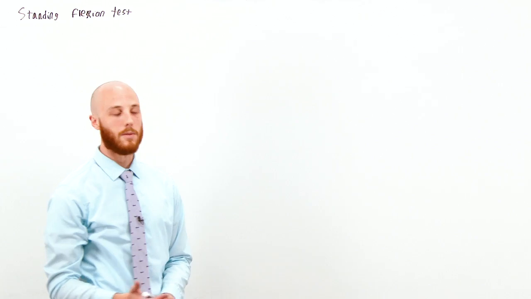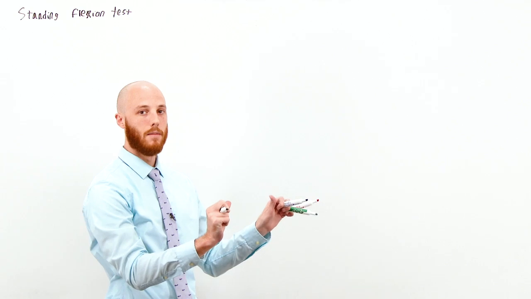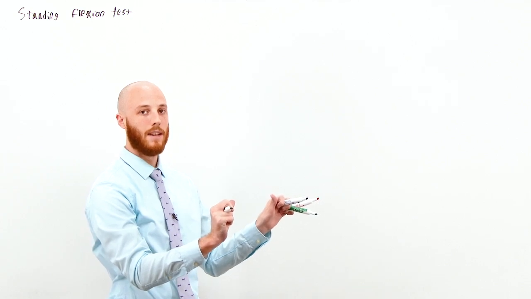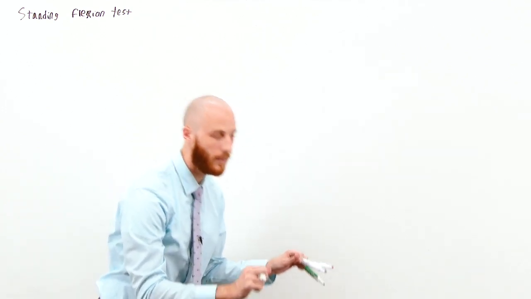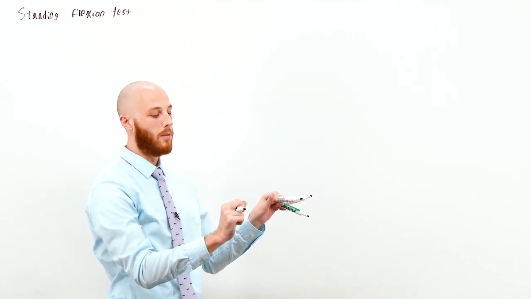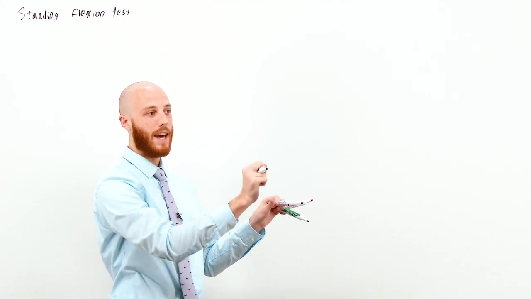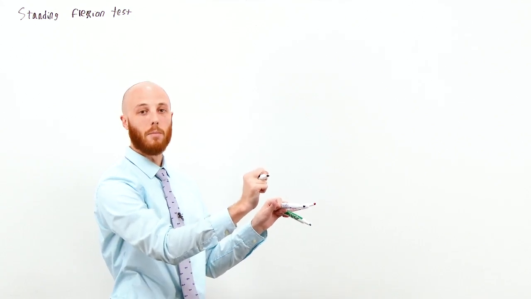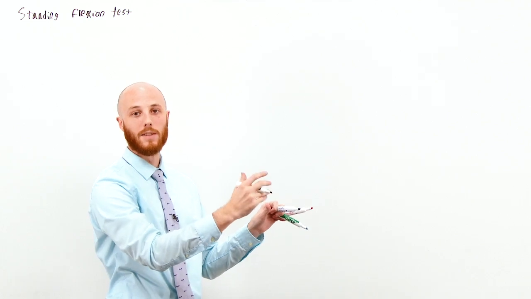So what we're going to do is we're going to have the patient standing. We're going to hook our thumbs below the PSIS and have the patient bend forward into flexion. As they go into flexion, one of our thumbs is either going to move first, furthest, or fastest. Whichever side does that is going to be your positive side. That's going to be the side of dysfunction, and that's what you're going to name the diagnosis from.